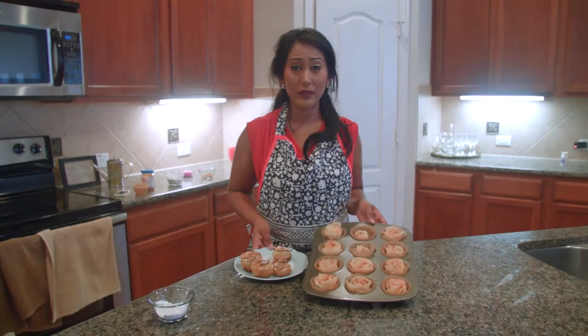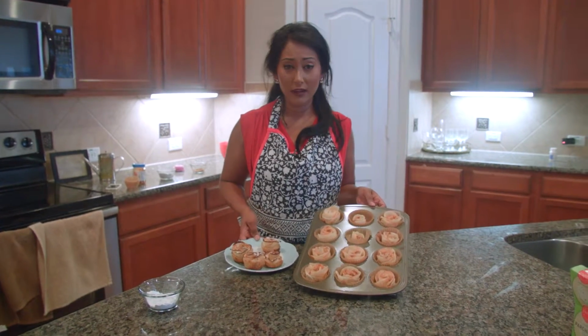One thing I do want to mention was that it's probably not best to have kids working on these because you do have a lot of slicing involved. But for company, if you want to impress company, look how great these look.